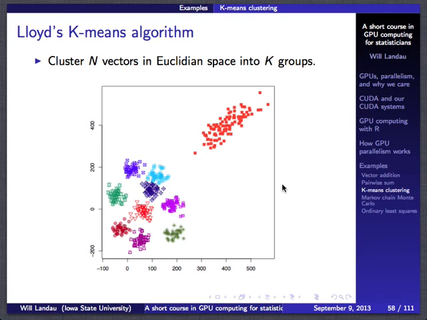Moving on to my next program, k-means. This is a little two-dimensional k-means program I wrote in the spring that I'm going to show. This is not my plot. This is Dr. Moitro's plot from when he taught k-means in Stat 580 in the spring. But the idea is I have capital N vectors in Euclidean space, and I want to partition them into k groups. Now, most of you know k-means, but I'm going to go over it anyway, just so I can refer back to my notes when I'm explaining this.